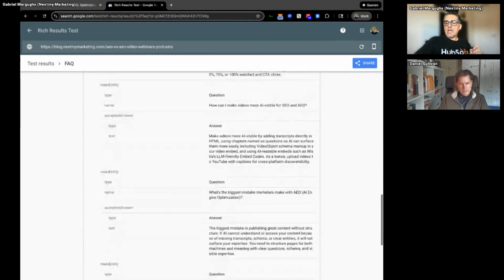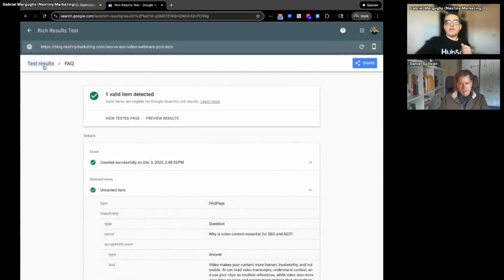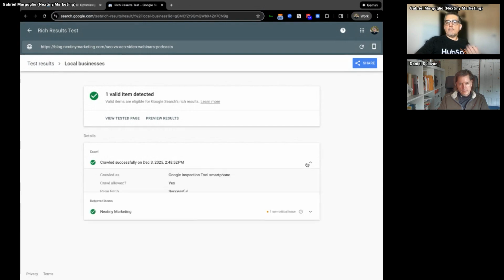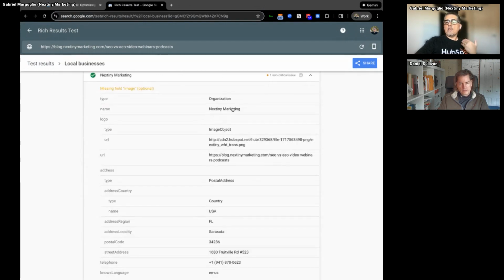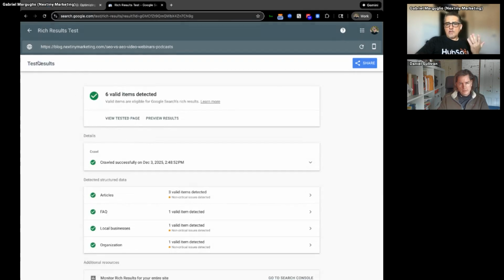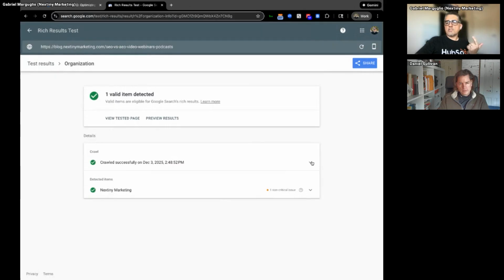So you can see how this is very structured for AI and Google. It's showing the local business as my organization. So this is important to understand, okay, this is an organization. And what's the name and all that stuff. That's an entity. And it's showing also the organization.